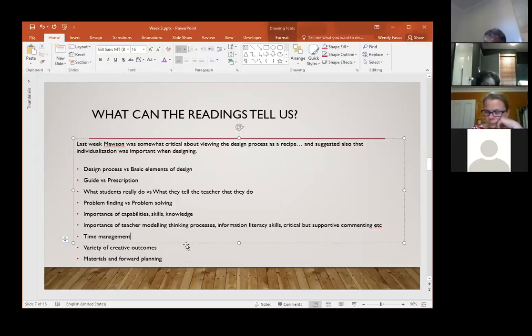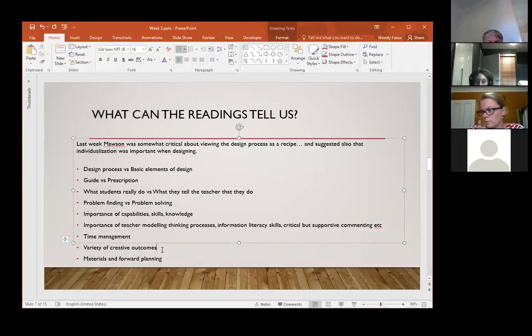And then how do you deal with a variety of creative outcomes? How many creative outcomes can you deal with in a classroom? How can you leave it open-ended? For instance, one of the things you can do is give them a finite selection of materials, and they'll be constrained by the materials, so that you actually limit the number of potential outcomes simply because there are not enough diverse materials sufficient to come up with something so new that it's unmanageable.